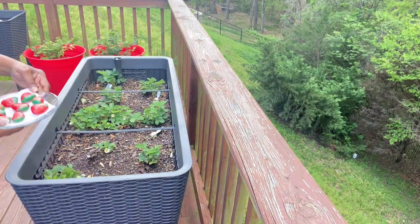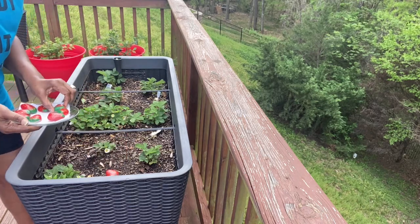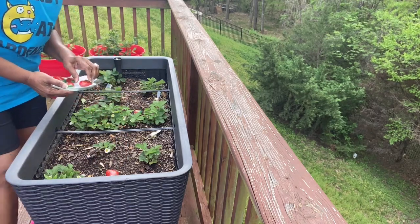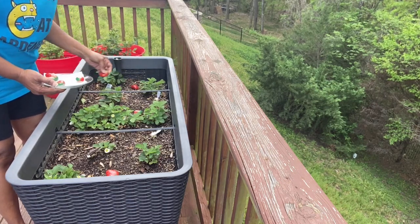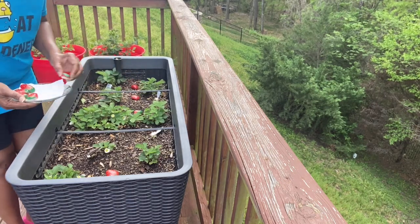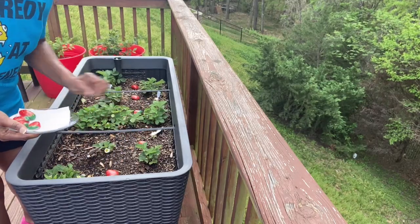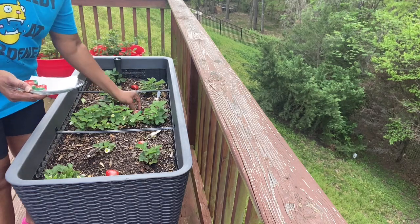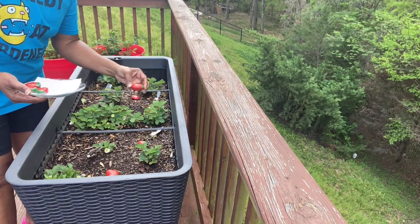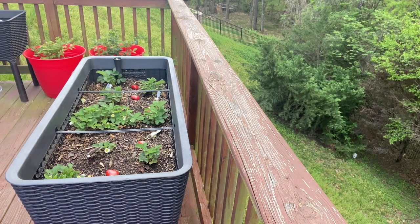Okay, guys, so from here, all we want to do is place them around within the container that you have strawberries in. And remember, leave me some comments if you want me to do more paintings of more different fruits and things that you can probably use in your garden.